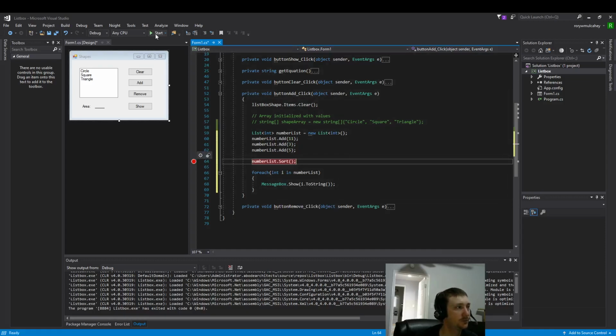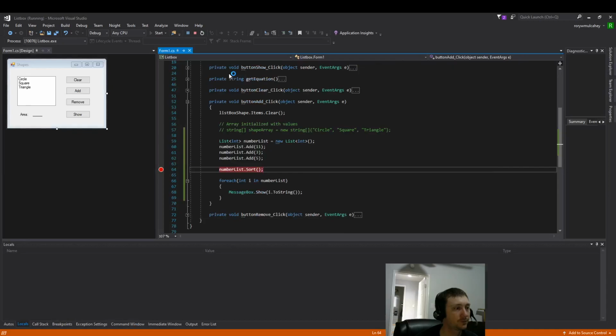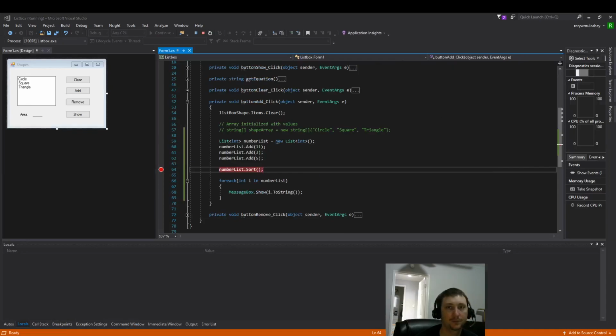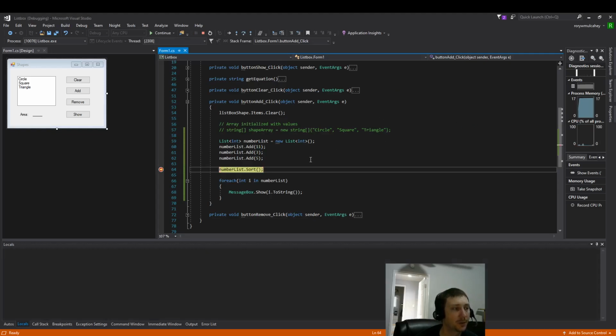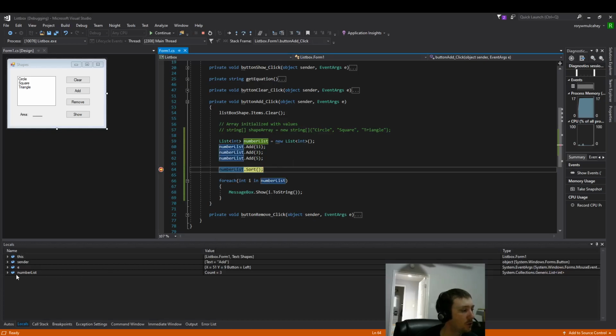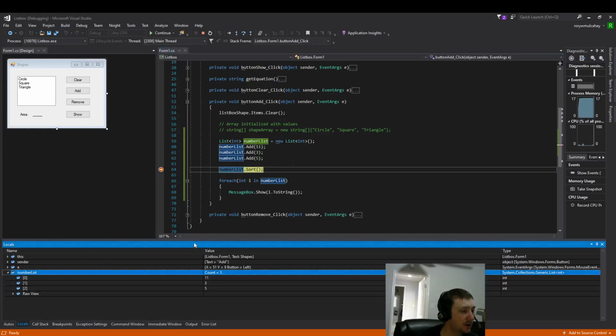I'm just clicking the add button because that's how we get into this. We're not working with this anymore. So we can take a peek at our debugger here.